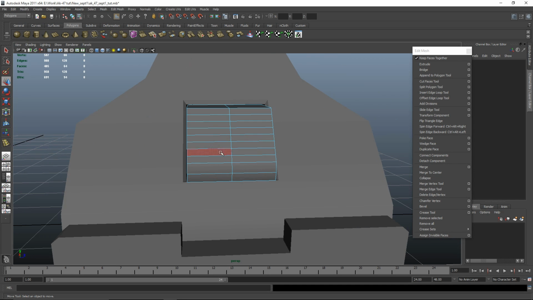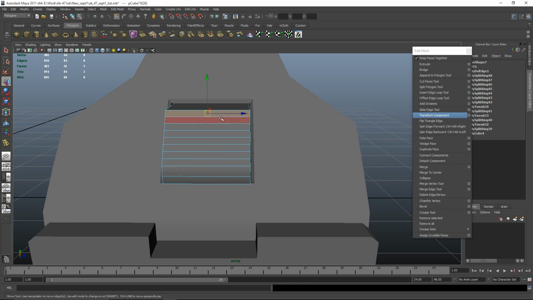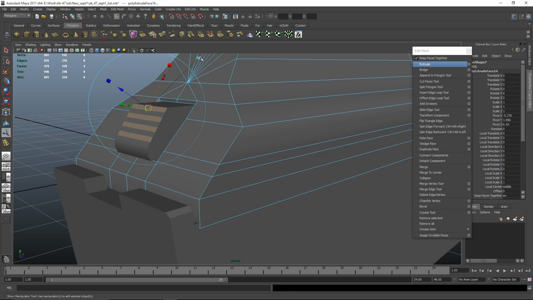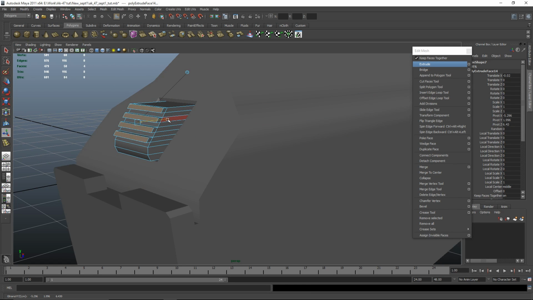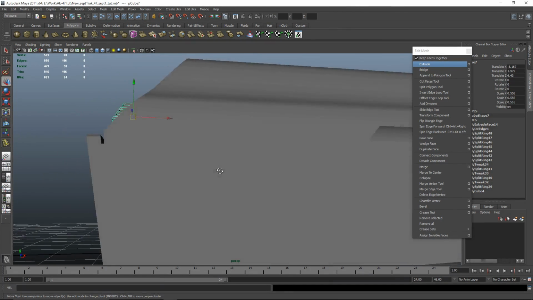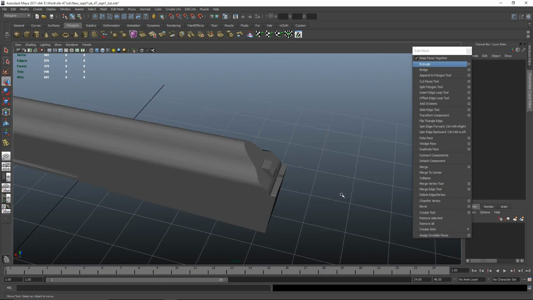And what I want to do is just select all of these faces. Actually, I'm just going to delete the edge in the middle. So shift right click, delete edge, and I'm going to select all of these faces like so. Extrude, click the little circle. So we have something like this. Here we are. Okay, that's great. That's the little clip done.